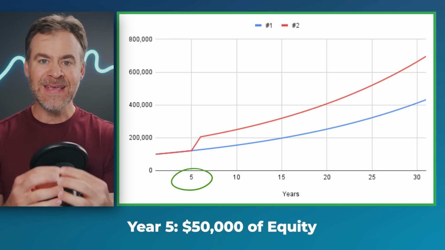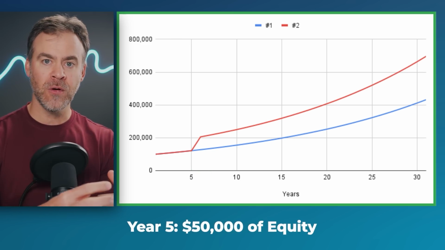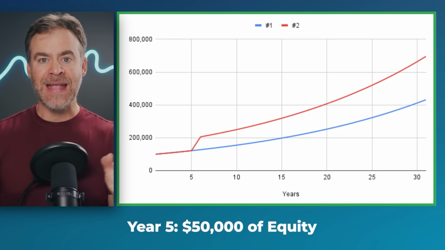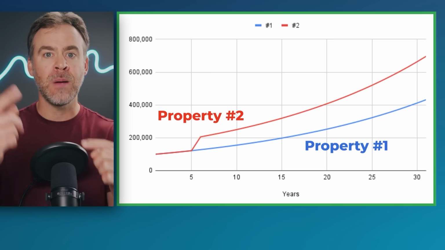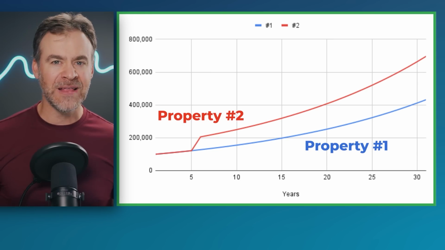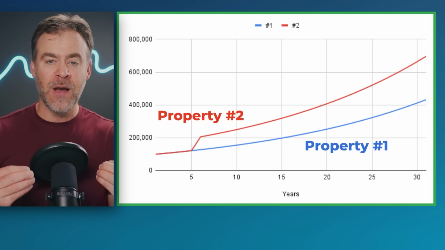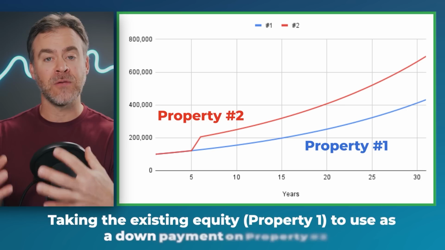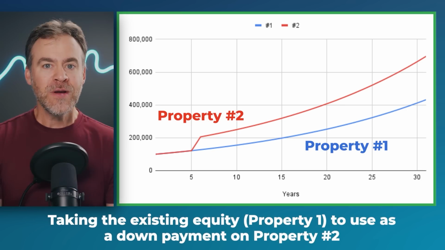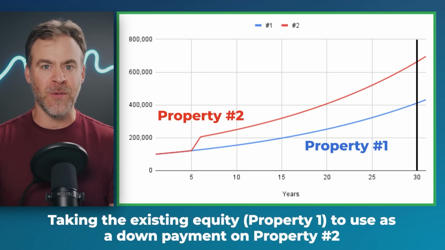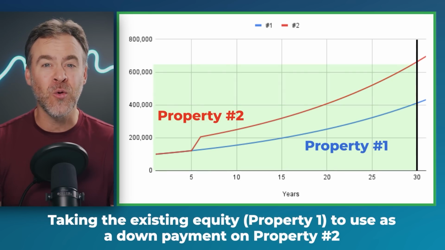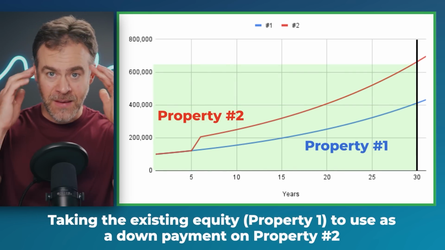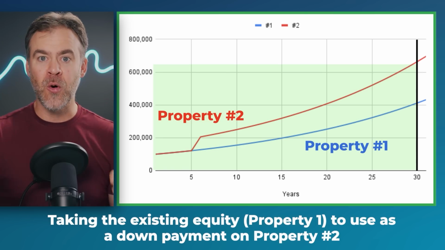So we're gonna take that equity and go from one door and go buy another door. And so that red on the graph represents the second door on there. And you can see the jump in property value. Why did it jump? Because we took the equity out and used it as a down payment and took out a new loan on another property. Where it gets so exciting is look at that year 30 mark. So that first property is about $400,000 in year 30. That second property, or with two properties, it's about $750,000. So again, concept here, equity out, go reinvest it.